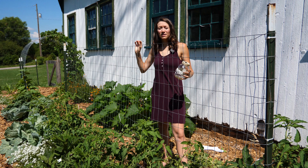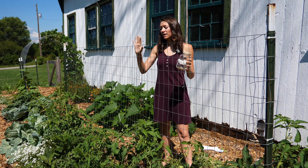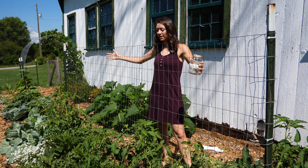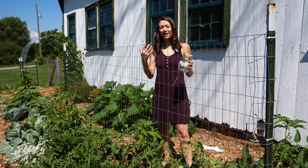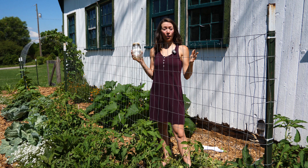This probably only took us about 15 minutes to set up and we used materials we already had on hand. You have a ton of different options when it comes to tomato trellising — you can use branches to make a teepee, or use cattle panel fencing instead of welded wire; you just have an endless amount of options. I've used this method for four years now and it's worked well for us. The only thing I would change is adding another t-post in the center. With this method I end up tying up the tomatoes using leftover string from our chicken feed bags, but you could also use regular string or twine — pretty much anything would work.